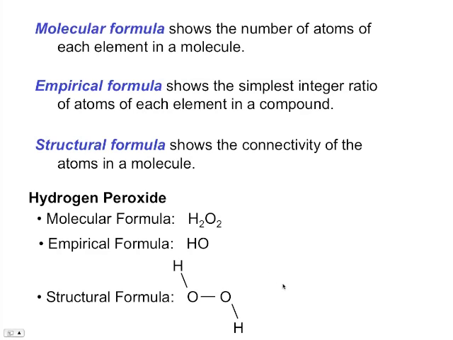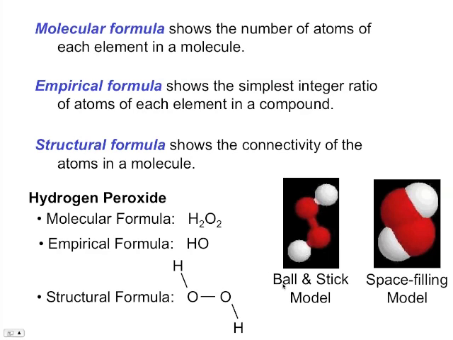In addition to the structural formula, we have two other representations or models for molecular compounds. One's the so-called ball and stick model. The other one is very similar to it. It's called the space filling model and is a better representation. Here you can see that the atoms are actually fused together. You can see the atom connectivities, and it gives you some idea of how large the molecule is.